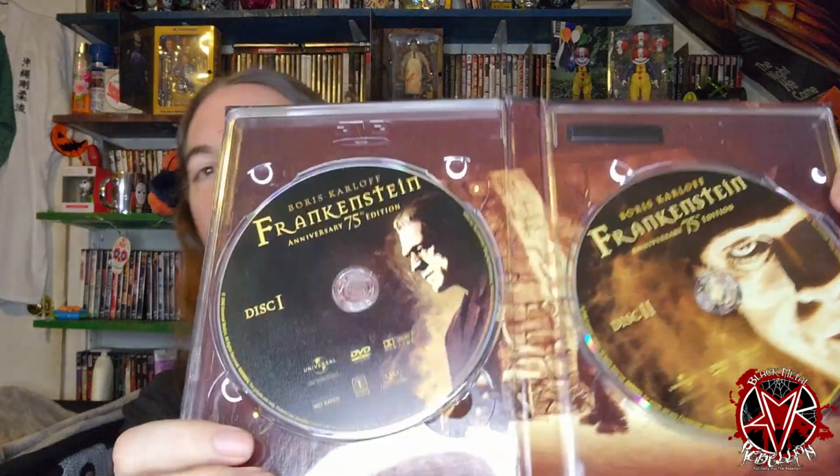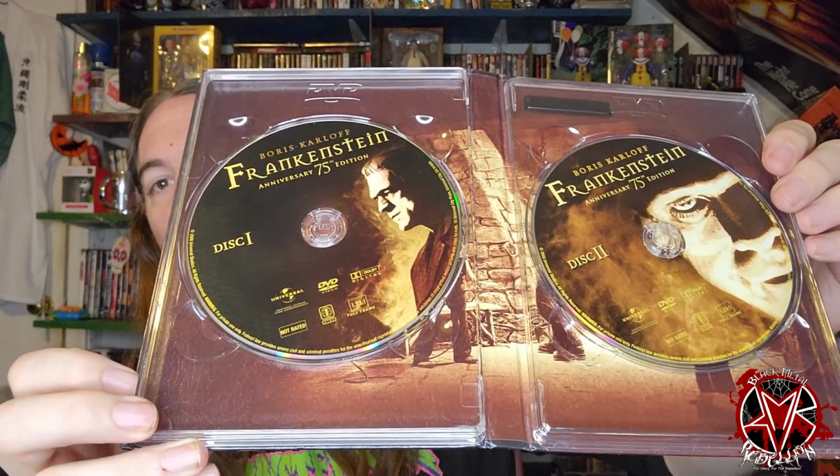Now, the only films that I had previous was Creature from the Black Lagoon on DVD here, and this 75th anniversary edition of the original Frankenstein with Boris Karloff. I'll just give you a quick look at the inside and flip this around for you. So yeah, this was the edition I had of the original Frankenstein. Previous to this box set, these were the only two classic Monsters movies I had. So now that I have this, I'm stoked as a collector and as a horror fan.